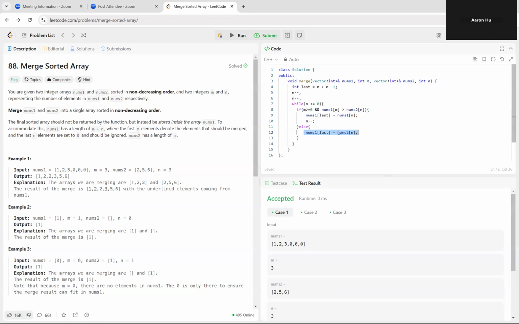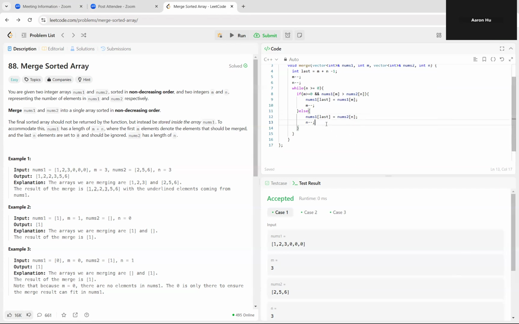So you're kind of taking the value from nums2 since it's bigger. Then just like we did last time, n minus minus, semicolon. Also to keep the loop going.